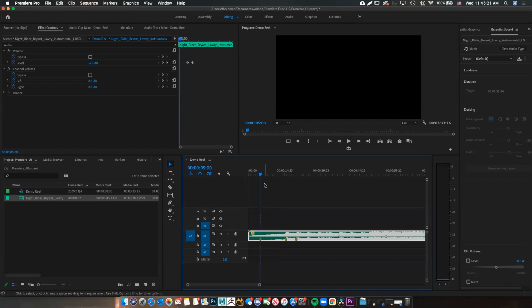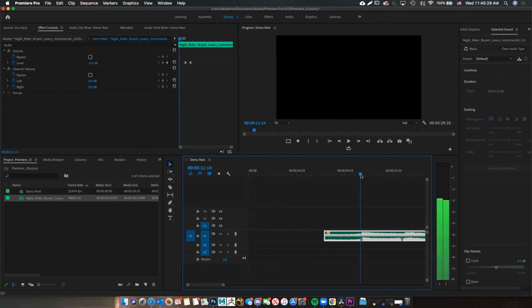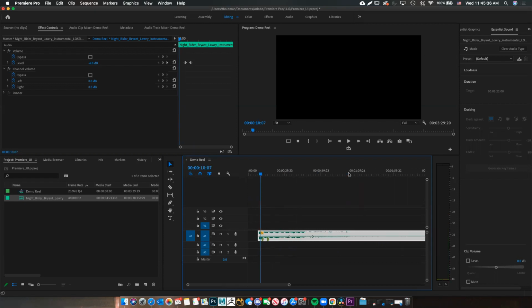So we know that we want our music to pick up right about here. So I can actually just go ahead and drag this and move in. And if I want to put a marker where the music is, I can just select anywhere in the music and hit M on the keyboard as in Mary, and it'll put a marker there. You can zoom back out.